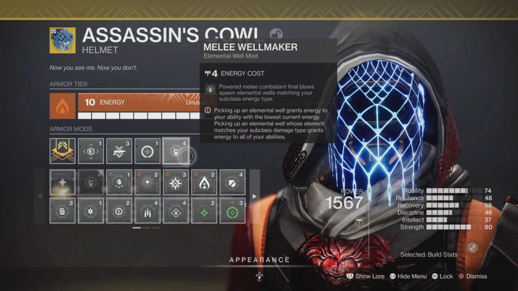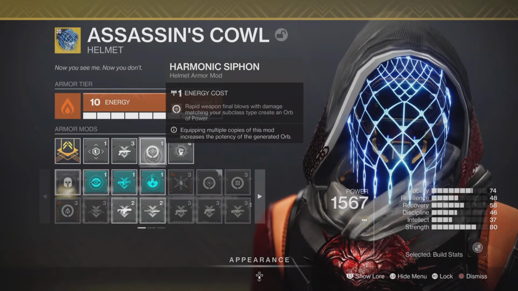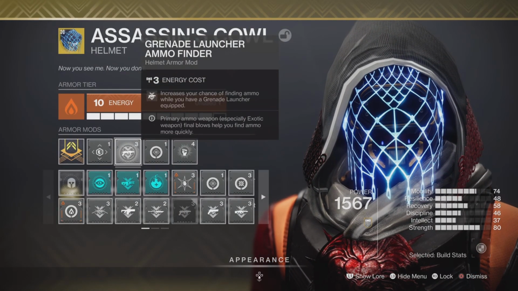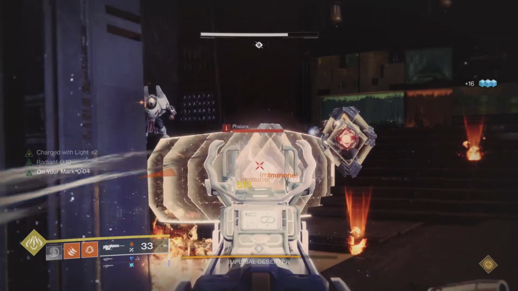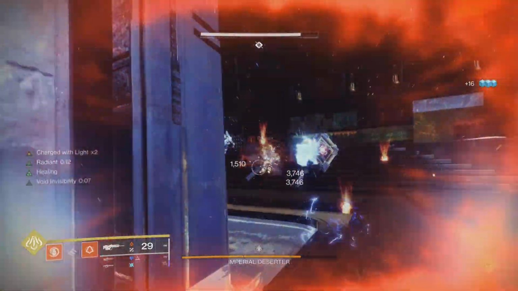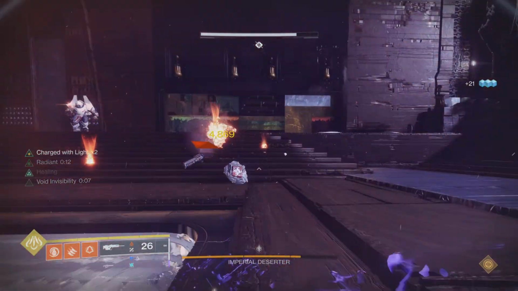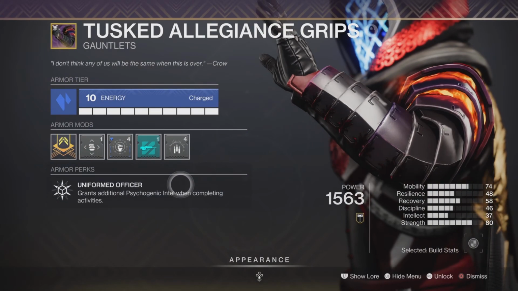Alright, let's go ahead and take a look at our armor mods. So we're going to have the Melee Wellmaker, so we can produce elemental wells. We'll have Harmonic Siphon, so we can produce orbs of power with our solar weapons. And then whatever weapons you're using, just choose the appropriate finder. Now let's take a look at this Assassin's Cowl at work and see how much health and shields you get back. Just really, really strong. Then pair that with Classy Restoration and you're pretty much unkillable.